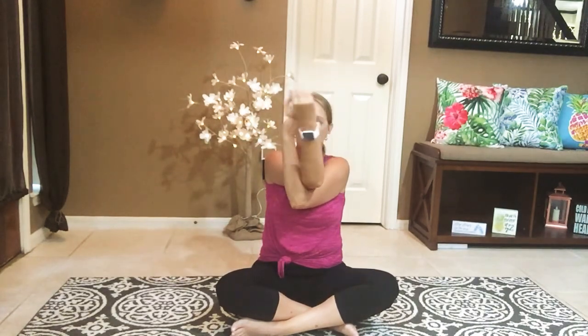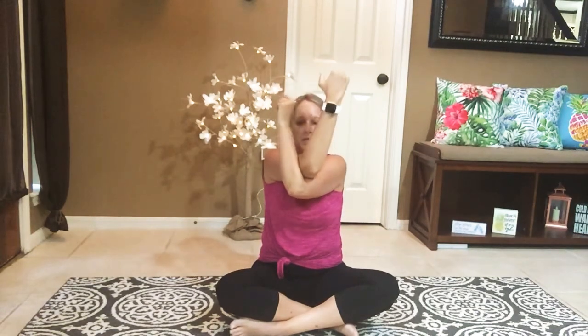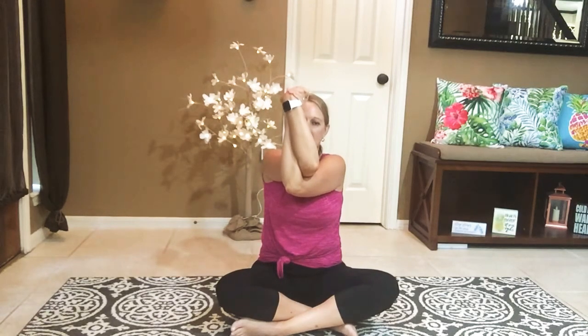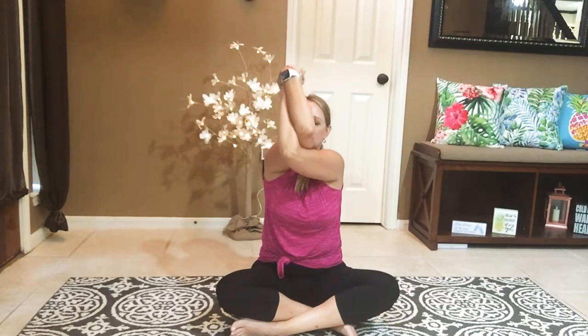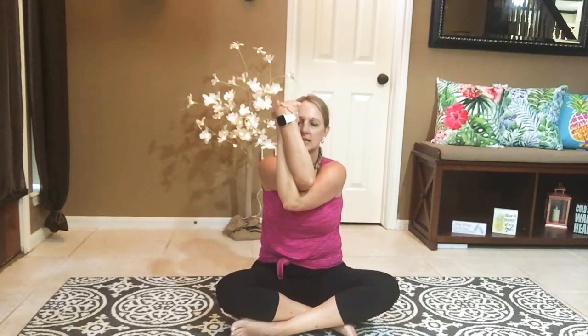elbow over the other. If you can wind up your arms, try to do that. Otherwise, just make sure you're crossed at your elbows. Now we're gonna take your arms and you're gonna pull them out away from you. So we're pulling them towards me. Take a deep breath. Start to slide your arms up a little higher than your shoulders. Nice and slow, lower your elbows, shoulders down.